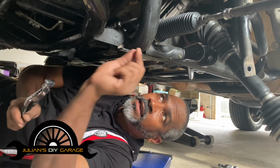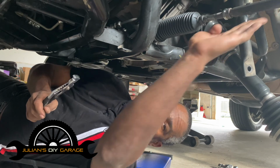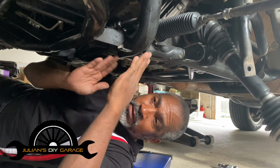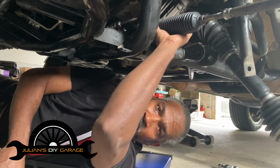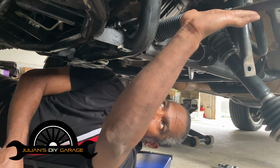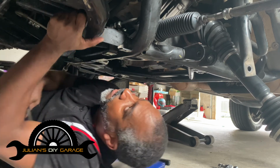But the point I'm getting at is I'm removing the tie rod as an assembly. I'm not removing the outer portion, because that's going to mess up the toe angle. And just so we're clear, there is no camber in the front of our vehicles. There's only toe. So I'm just going to remove this tie rod as an assembly and put it back on, because I just had an alignment not even a week ago. When we put the new rack in, I will put these back on in their same length. On top of which, I'm only 5 miles from my alignment shop, so it's not like I have to go far. So anyways, moving on.